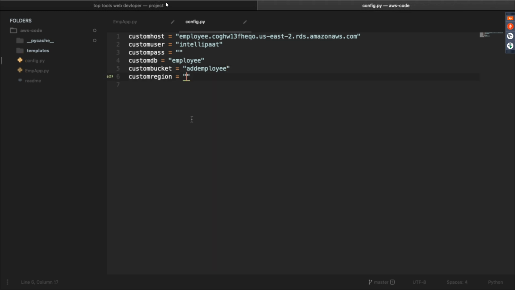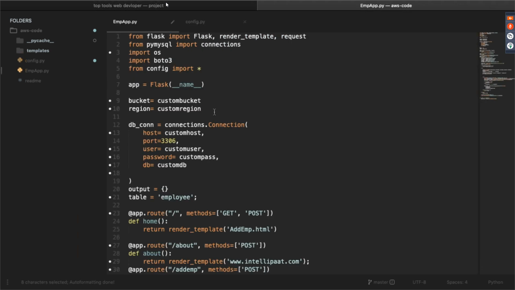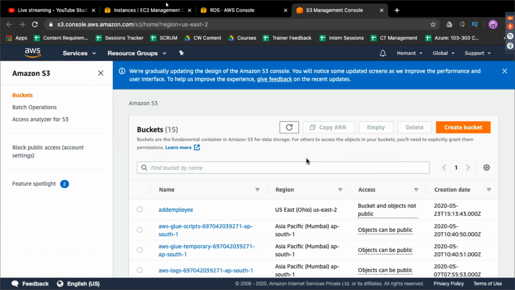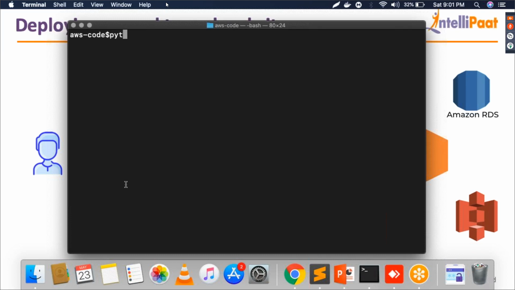And then we will be specifying the region. So region is US East 2. Okay. So guys, this is the configuration that we have to do. Now I also have to specify the password over here. So password would be Intellipaat123, and don't worry, I will be deleting this database later. So you guys can be rest assured that this is not going to be causing us a problem.